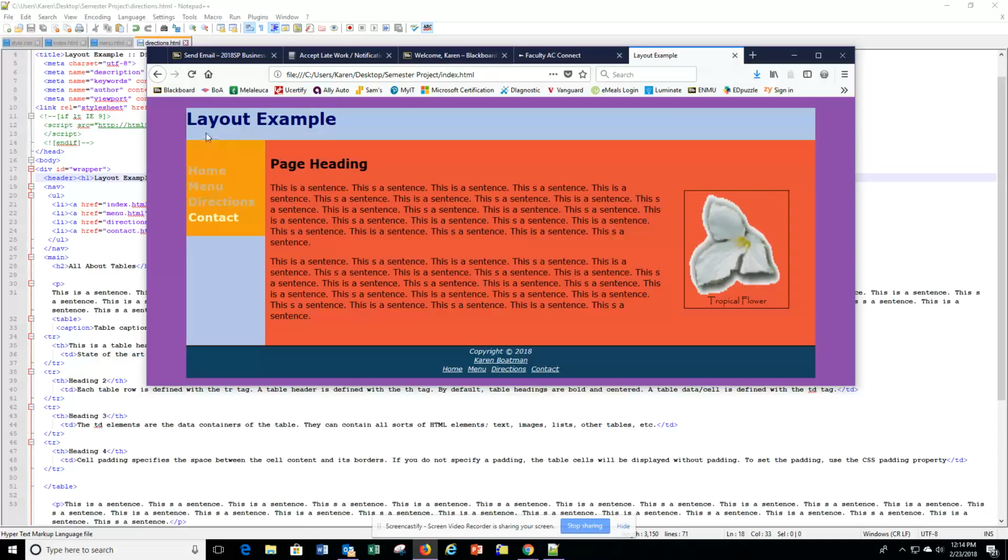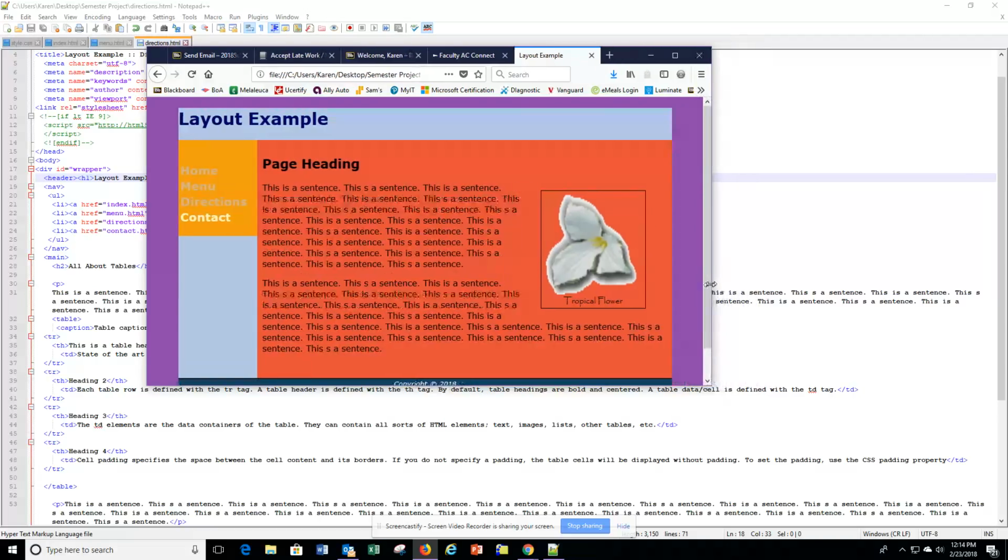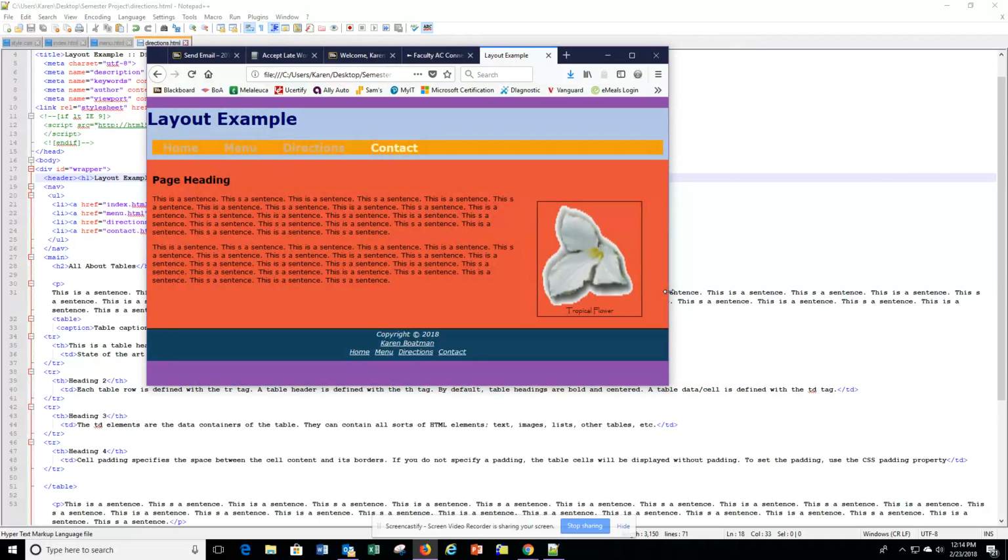It still got the wrapper. The body was that purple color. Let's just resize it a little bit more. Notice too, my nav is here on the side, and when I resize this a little bit more and keep it going in, notice at some point, and this could be like an iPad screen, this could be a mini iPad, I move my nav up here to the top. My picture's still showing because if we have an iPad or something, a tablet, we're still connected to the internet. So let's take this in even just a little bit more.